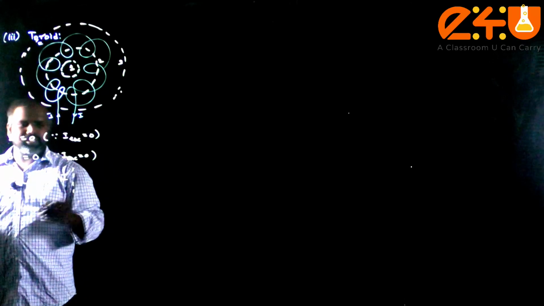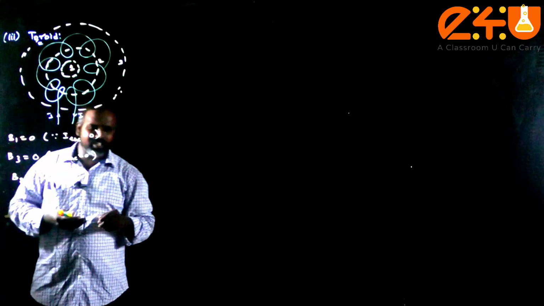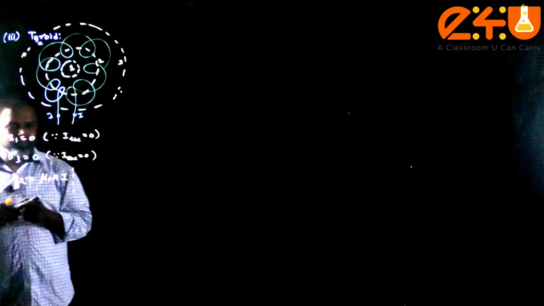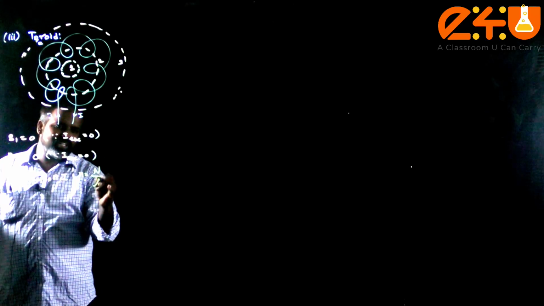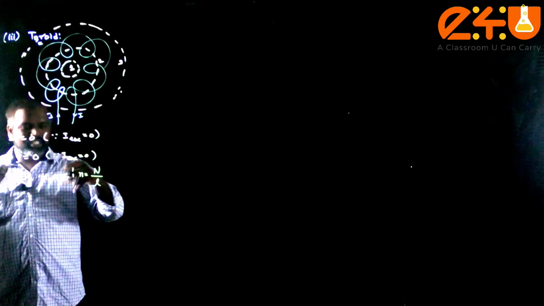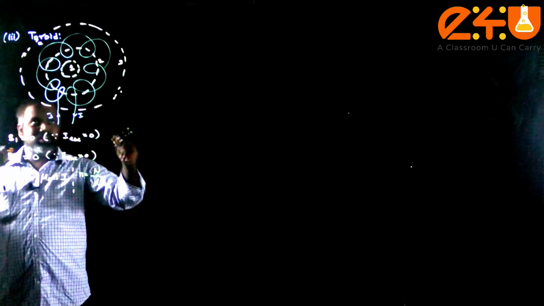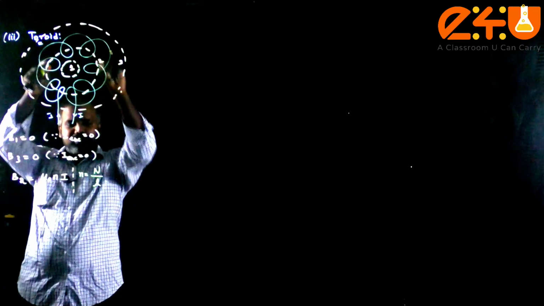But there is a slight change. What is n by definition in a solenoid? It means the number of turns, capital N by L. So here in general, n is equal to what, children? Capital N by L. But here, what is L? It is the length of the solenoid, but the toroid is made in the form of a circular loop.